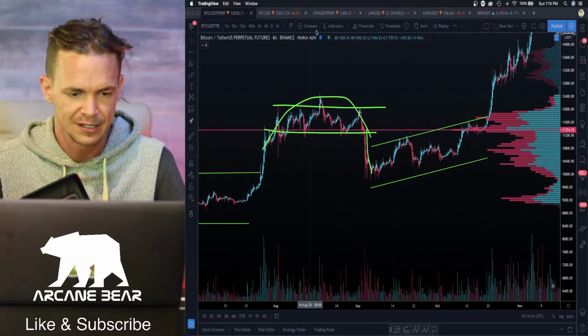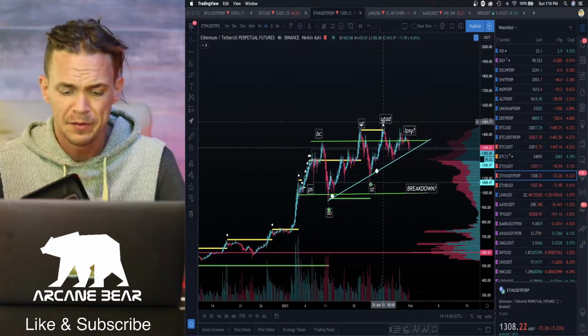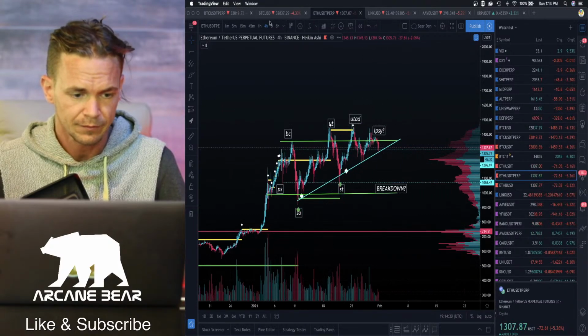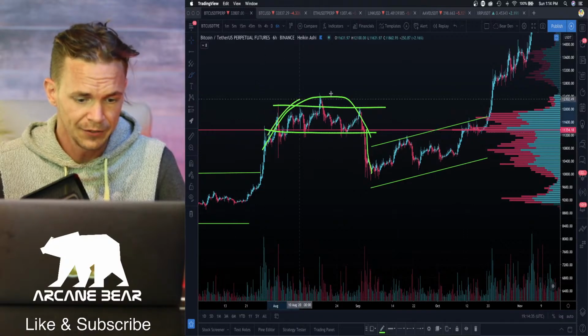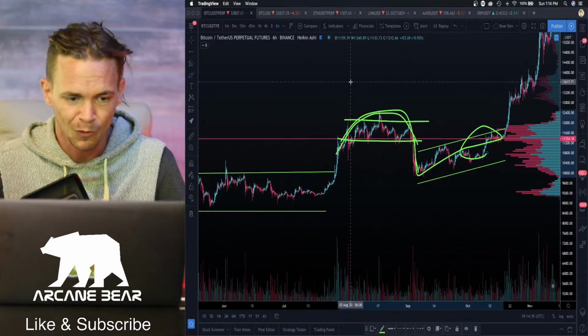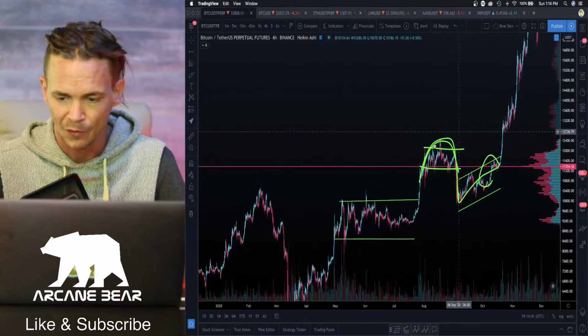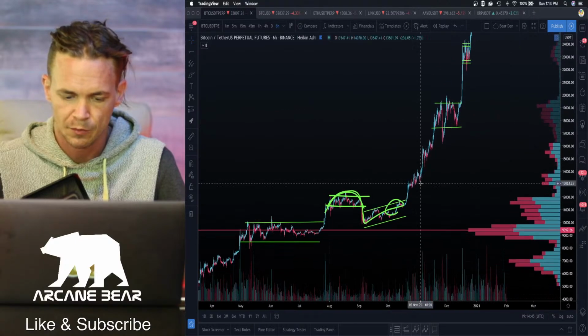Even if we're seeing a distributive top here, like we might be witnessing potentially in Ethereum, it's going to be very short-lived. As a matter of fact, I think this is a great opportunity to look. Here, look, this was obviously a distributive top, but look how quickly it turned into a massive reaccumulation before we went king blowout, right?